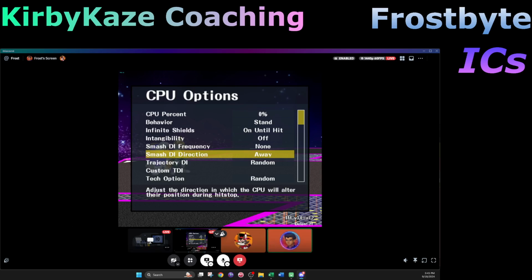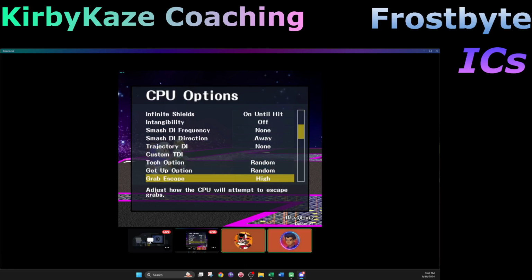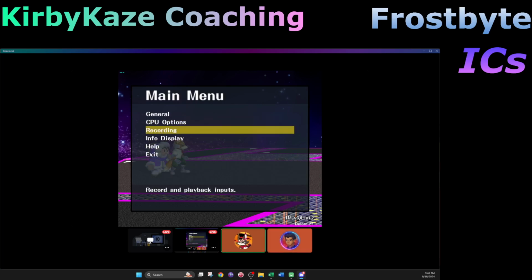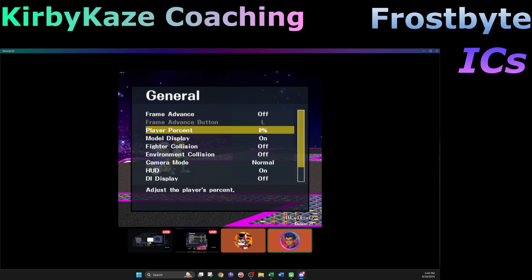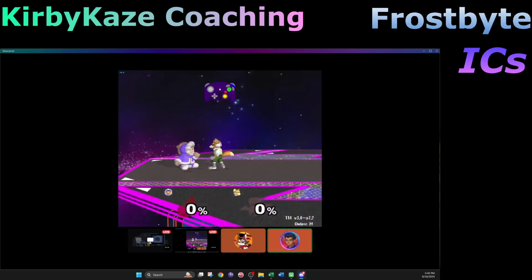No smash DI, just for practice's sake. And it should be no trajectory DI. So for trajectory DI, we'll do none, and then let's try to give this a whirl. Let's also use Captain. We'll use Fox for this. And then general input display. Okay. Yeah. Then let me just turn.